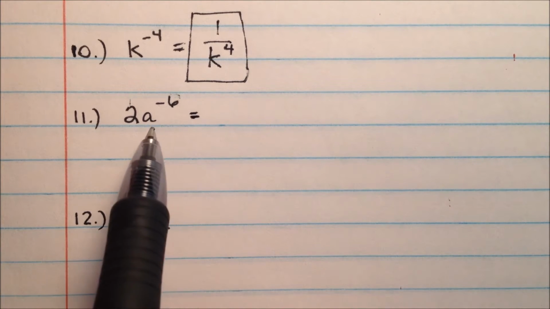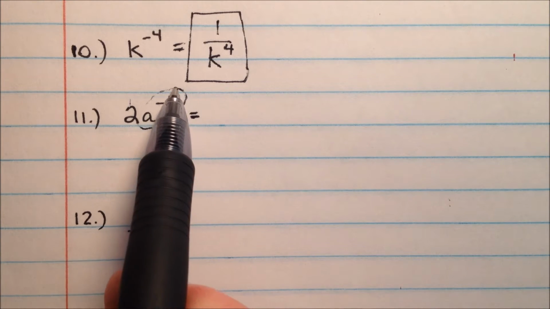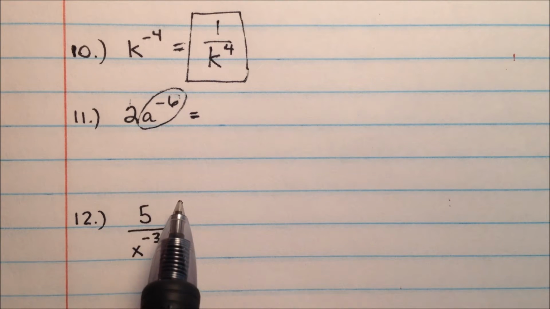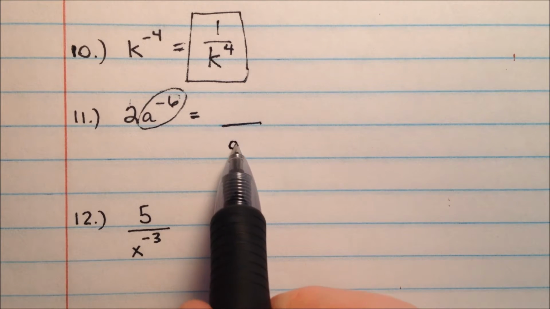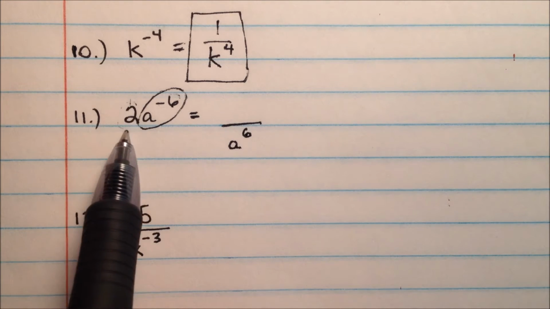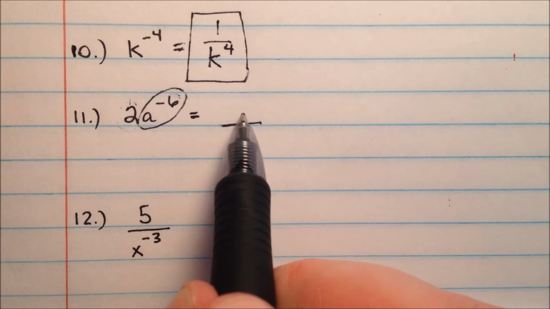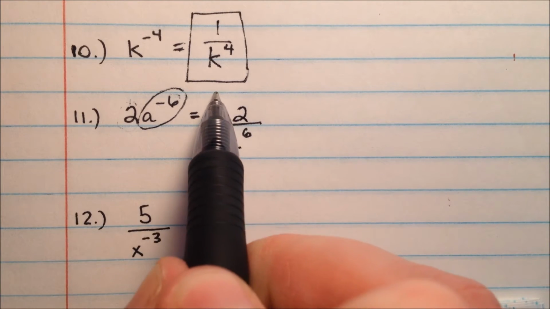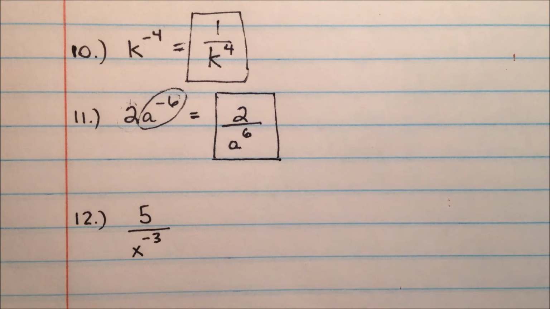So what we have to take into consideration here is this a to the negative 6, and this is the only negative exponent here. So the a to the negative 6, well, the a will go on bottom and become a positive 6 with the exponent. That 2 doesn't move because there's no exponent on him. He's just 2, and he's in the numerator, so he's going to stay in the numerator because we're not told to move him and there's no reason to put him anywhere else or change him, so he's just 2. So this problem is 2 over a to the 6th.